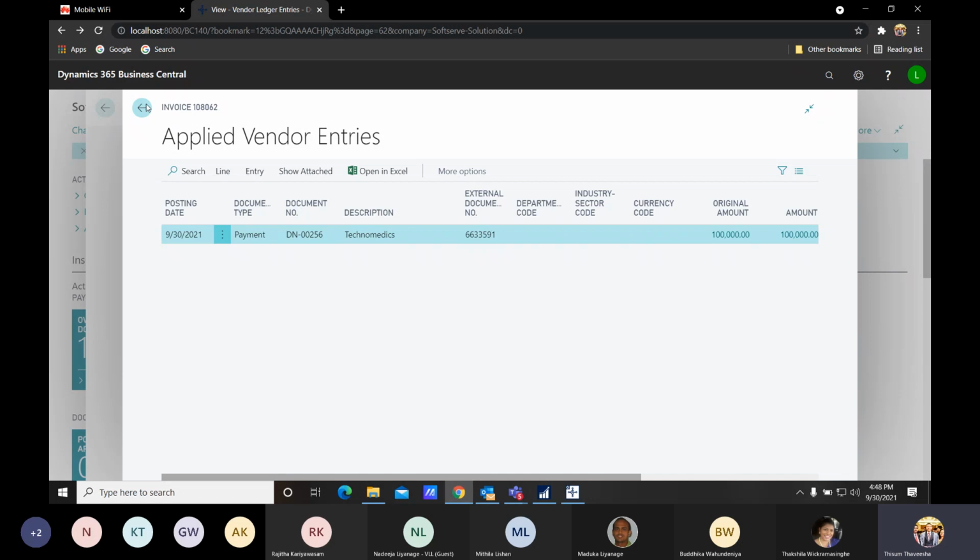There's a remaining amount of 100,000 because we didn't get the relevant payment from the customer yet. Now we are going to see how the relevant payment should be received from our customer. Here also we have this remaining amount as 1 lakh. So now I will show you how to clear this remaining amount, how to get the money from the customer.